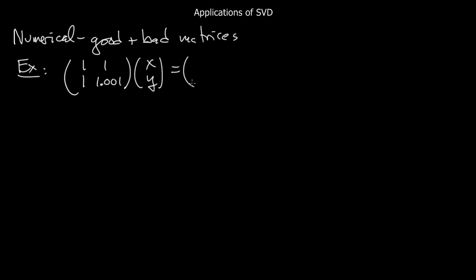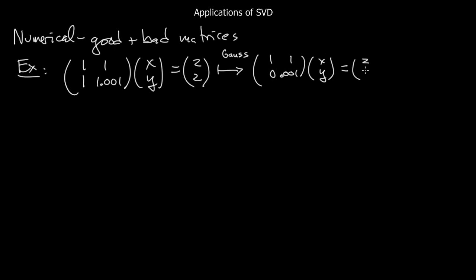Suppose I gave you this matrix and I asked you to solve this equation, a simple 2x2 linear equation. Of course, you solve it by Gaussian elimination, and it's one step. You simply subtract the first from the second, and this is an invertible matrix, so the solution is obvious. It's that y is equal to 0 and x is equal to 2. No big deal there. So the solution is the vector (2, 0).